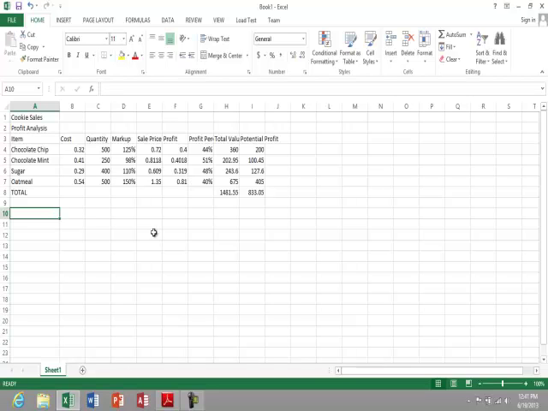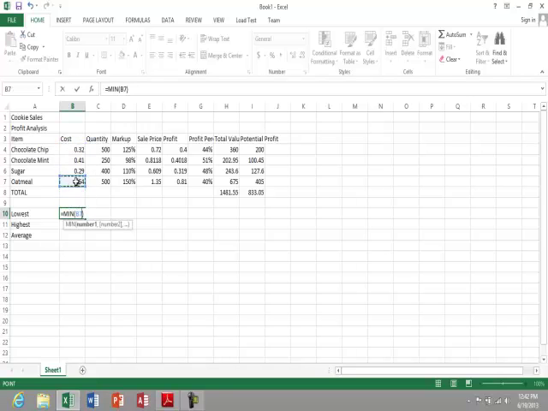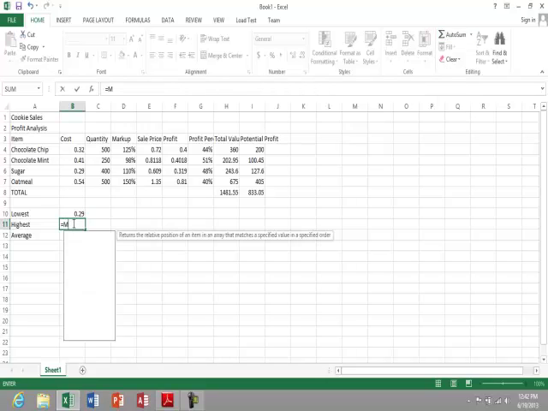Next, I want to know a little bit about my information. So I want to know, what is the lowest cost cookie? What is the highest? And what is the average? So here, my lowest, I can click on my formulas and go for min, and then select my cells. For highest, I could say equals, and select max, or I can just type it in.